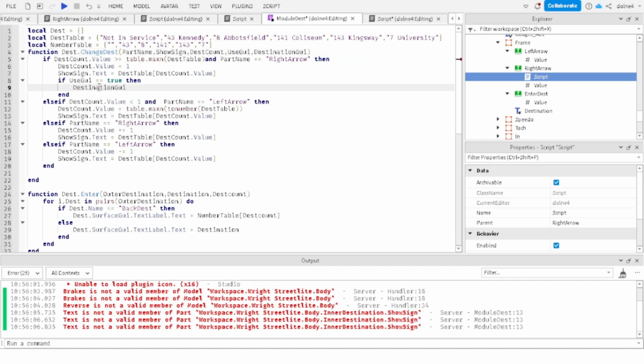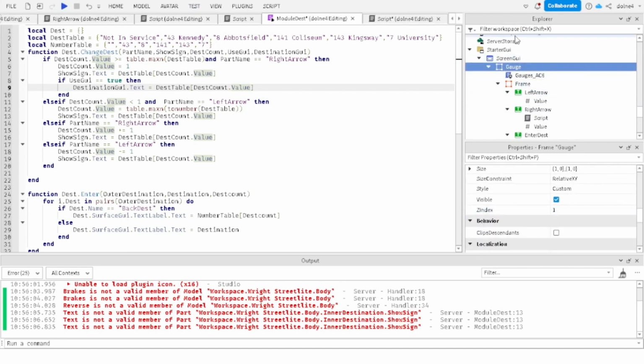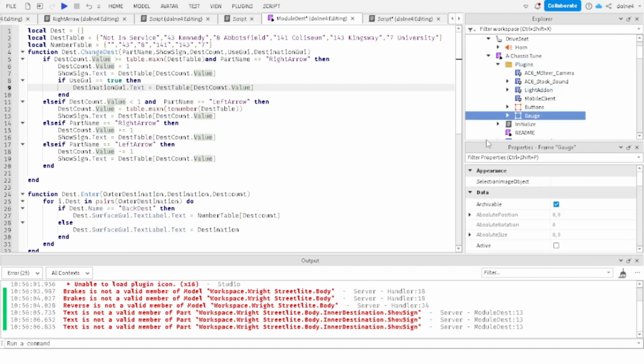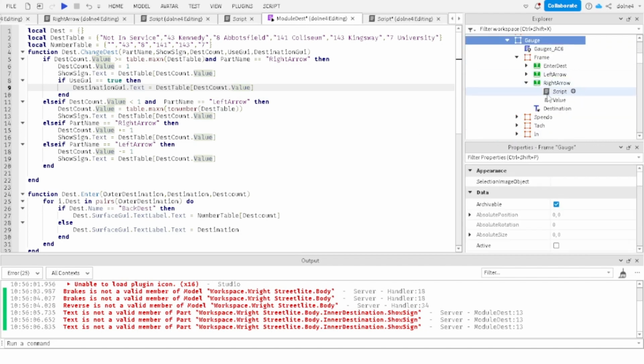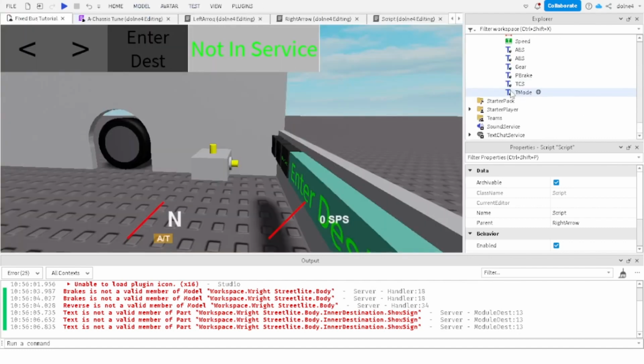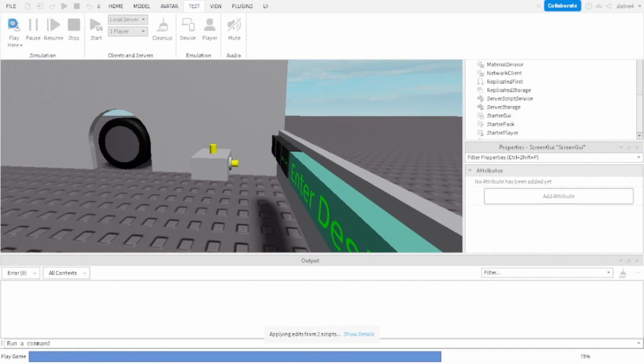So destination GUI dot text is equal to, okay, I'll put this up here, disable as count of value. Now let's test it out to make sure that this works. Alright, so now let's just disable that, test this out.